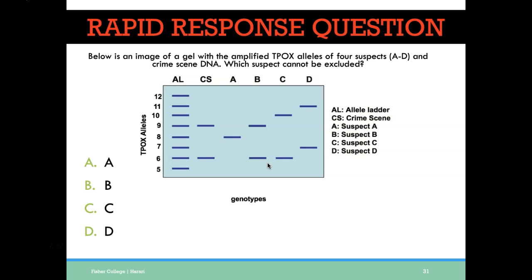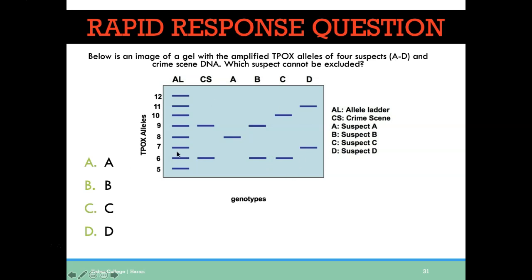So suppose that you get a DNA sample under the fingerprints of a victim, and you get that the probability of a match is 7.7 times 10 to the negative 15. So therefore, it is 1.3 times 10 to the 14th times more likely that the DNA is from the suspect than from a random person. Another way to think about it is if you have a match with all 13 loci, only one in 130 trillion people would have the same set of alleles. Since the population is only about 7.5 billion individuals, this is very compelling evidence, right? That it's one in 130 trillion you can be convinced of with DNA matches using the CODIS system.